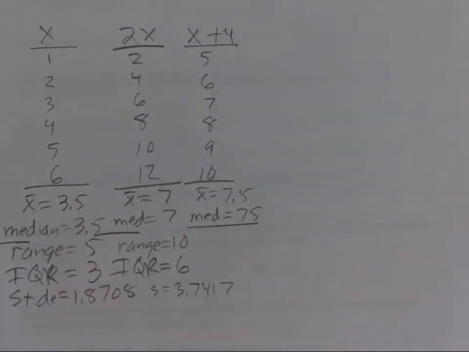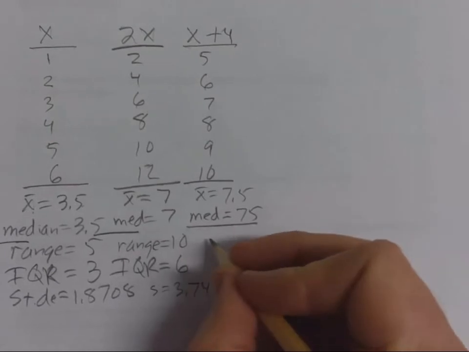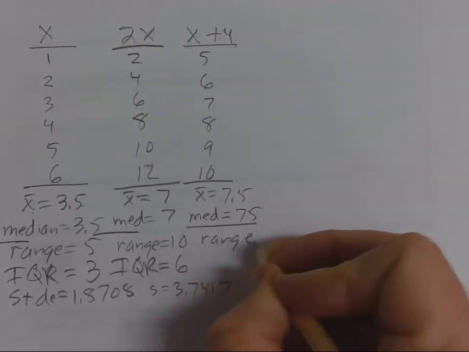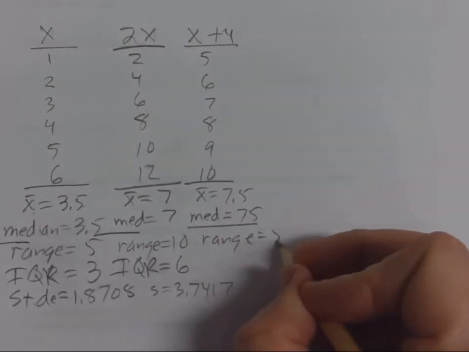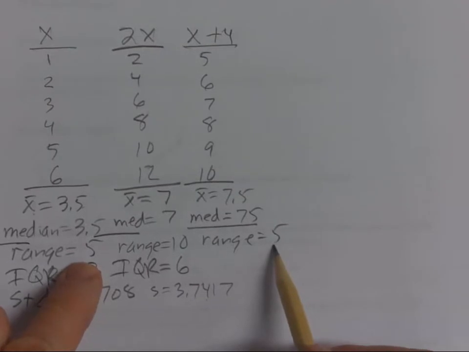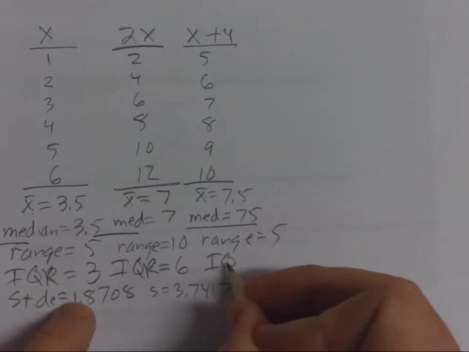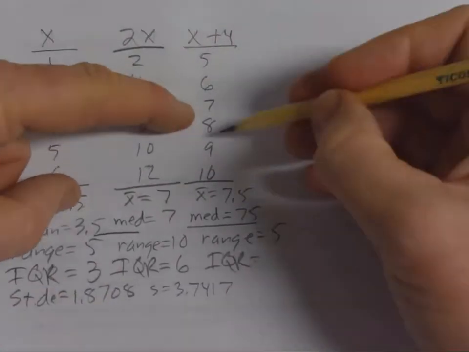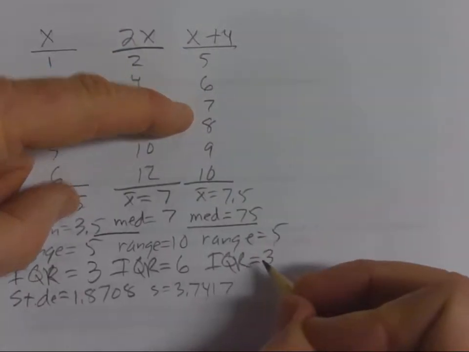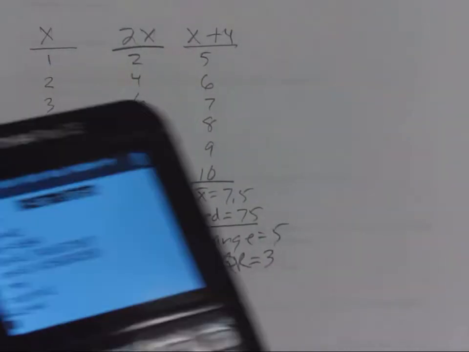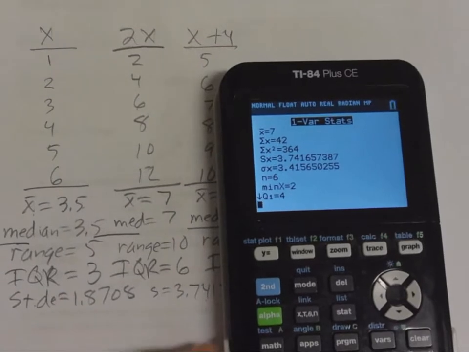So when you add 4 to a data set, it also adds 4 to the measures of center. What happens to the measures of spread, though? Well, the range, the biggest minus the smallest, 10 minus 5, is 5. It is unchanged from the original range. What about the IQR, Q3 minus Q1? Well, that's going to be 9 minus 6, or 3. It is unchanged.